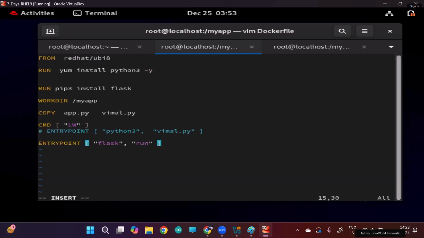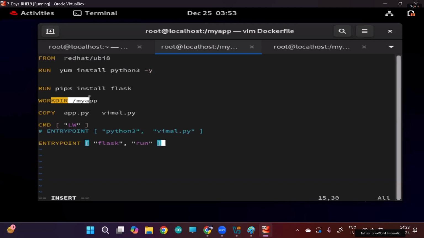And because this is the requirement you have, the challenge is that for Flask to run there are two requirements. This command should be run only in the folder where the app is located. This part we have done already with the working directory. The working directory will take you there, where you have the app.